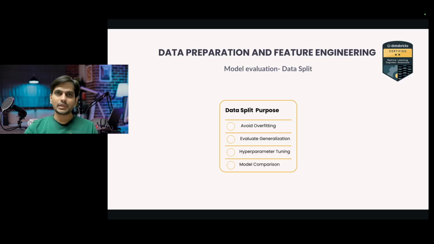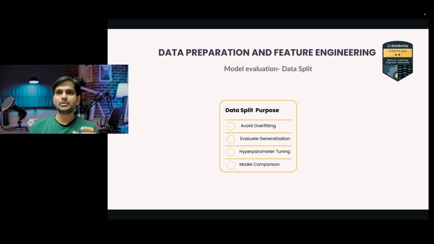So the data is a critical element, and we perform something called a data split. Suppose you have 10,000 rows, or 1 million rows. You cannot use 1 million rows straightforwardly for machine learning training. So you need to split the data.